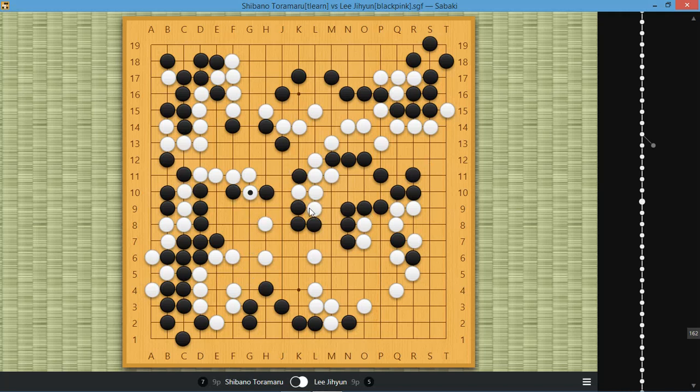Look at this black group in the center here. It's close to alive, but black does need to be careful. So black bumps there. White plays at the shape point. And this is a very cool way to continue the game, and I'll tell you what I'm talking about after the fact. I don't want to spoil what happens.